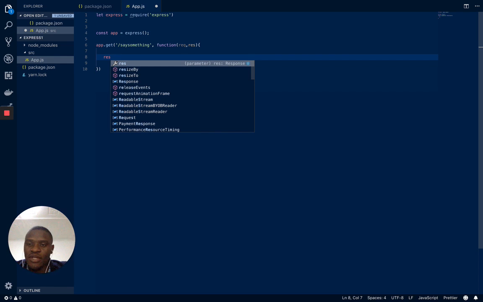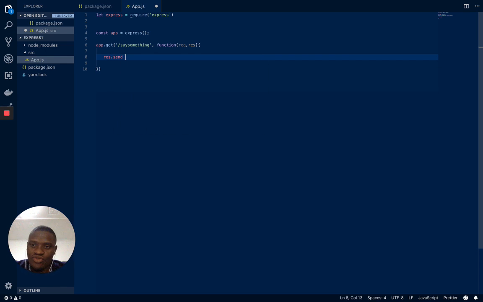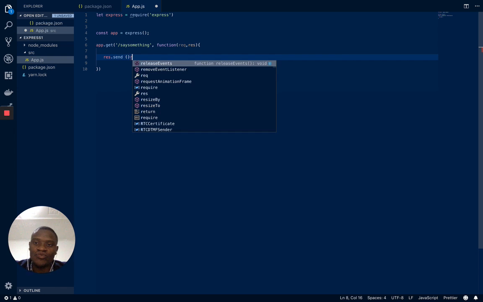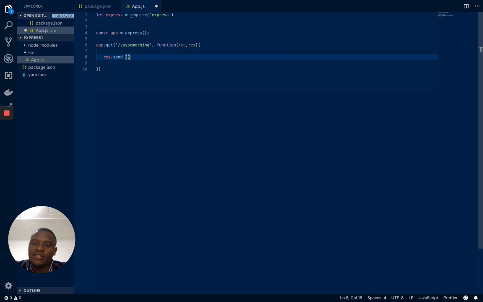So here we're responding through this point, response dot send. Yeah, it's a function given to it. So these we expect them to be objects. It's a function, then we can write something here.